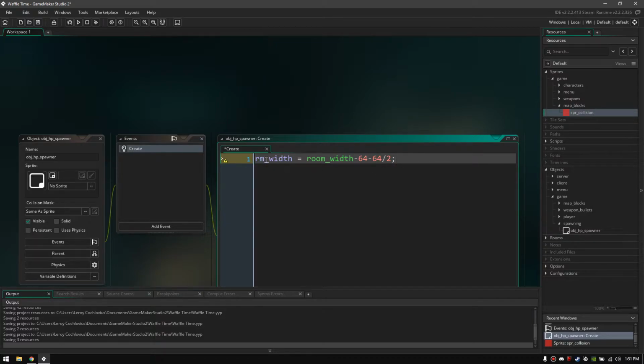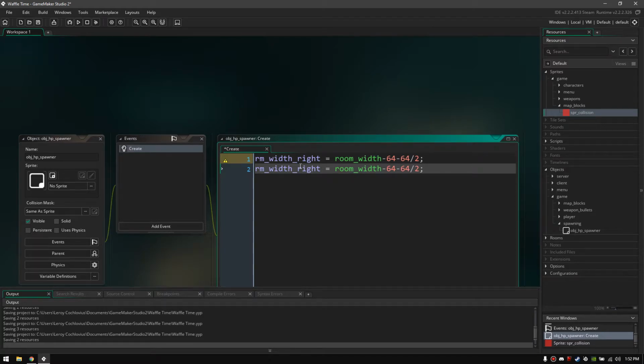And now we're going to make a second one. So this is on the right side. Basically we've got the room width on the right as this value, and on the left side it's going to be different. The left side is of course different, because we don't need this variable right here. It's only going to do it like this, so we're going to do plus right here.